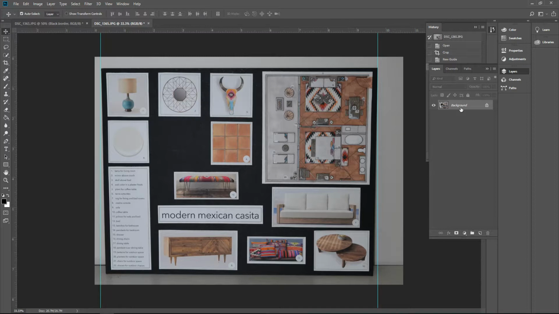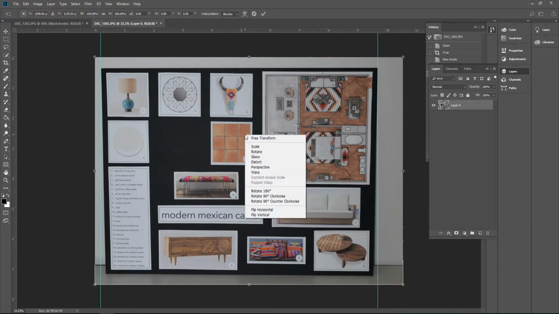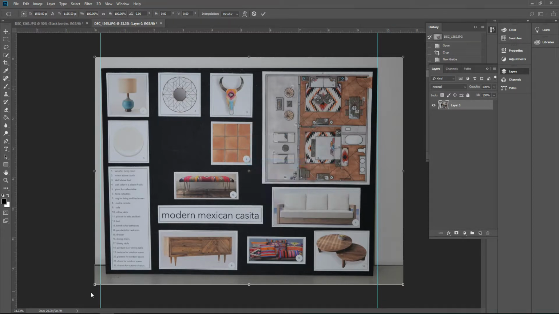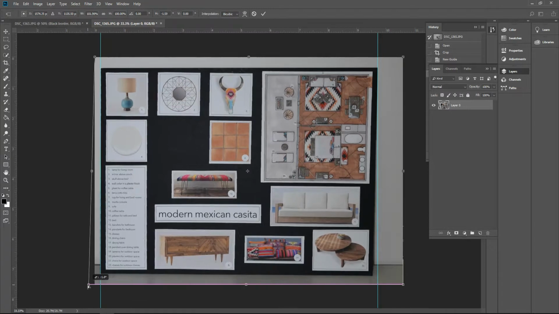Now before you do anything else, just make sure that the layer you're working on is unlocked. Right now mine is locked, so if I did the Control T to transform, it would ignore me. So I'm going to click the unlock button. And now that it's unlocked, I can hit Control T and then right click. I did Skew before, and I'm going to try Distort this time. I'm going to see what Distort does, if it makes it easier or harder.